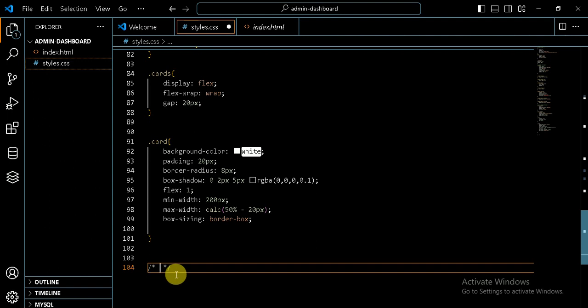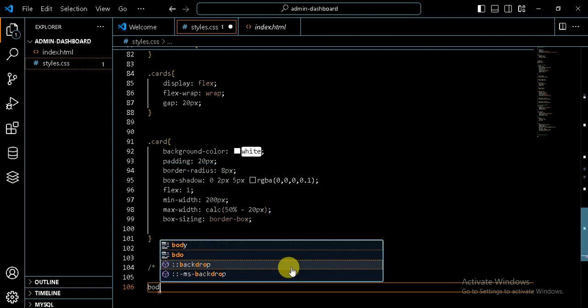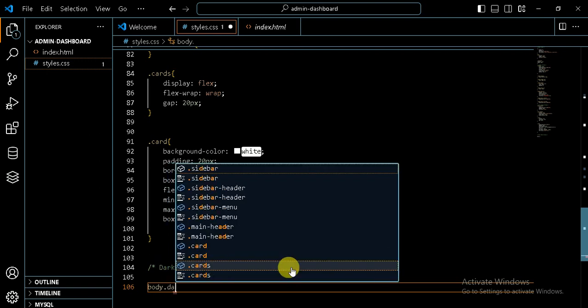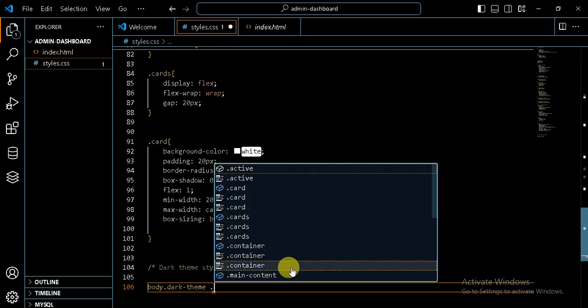So I'm just going to say dark theme styling. Good. So for the dark theme styling, we want to say body.dark-theme. We're going to use JavaScript to play a whole lot around this, so that we can make those changes. Body.dark-theme .main-contents.